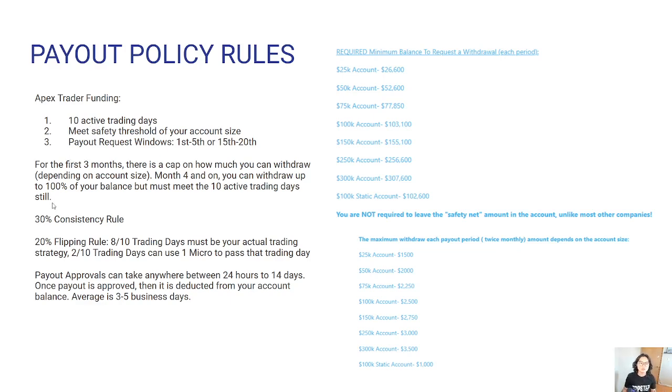And because they want to respect the 30% rule, they want to respect the 20% flipping rule, they got to trade, right? And they got to trade the best that they can. Even though they're not mentally there, they might mess it up and lose the account, so on and so forth. So I think that could be something maybe adjusted in some way. I don't know. I haven't put too much thought into what they can change the policy rules to be to make it fair for the trader and for the company, but I think that can be a possible con.